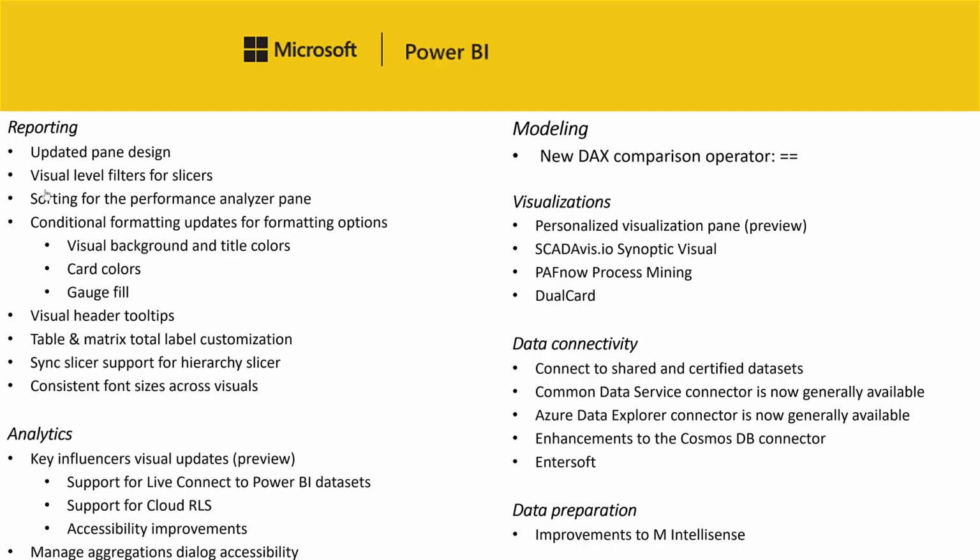Next on our list is some formatting options that now have support for conditional formatting. If you remember, a couple of months back, we shipped the ability to conditionally format your titles and your URLs for actions, so that you could have dynamic URLs for users to click on and also dynamic titles that update based off of cross-filtering, filters, slicers, things like that. This month, we're extending that feature to work with some of our color properties that have been asked for quite a bit within our community.